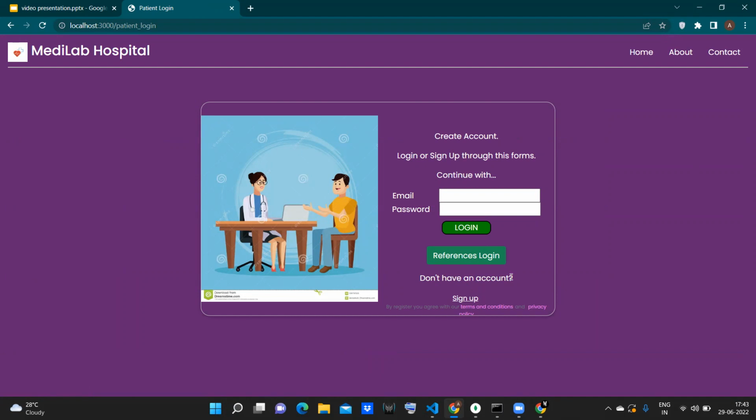So at the time of registration, he would have this form known as references login. References means someone who is close to him, like his wife or his parents. He would give their credentials in order to access his medical data record anytime.